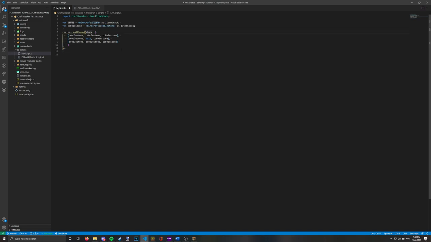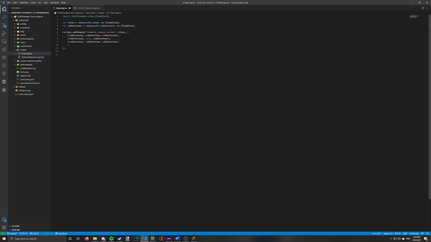So to add a name, it's pretty easy. It goes before the output of the recipe. We're going to create 2 quotes right here, and type what we want the name to be. So I want it to be like example shaped recipe. It can be anything you want, and you're going to separate it with a comma, just like that. This is actually called a string. If you've programmed before, you may be familiar. A string is basically whatever you'd like it to be. It can store characters, it can store numbers. It's basically just a way to store a word, almost.